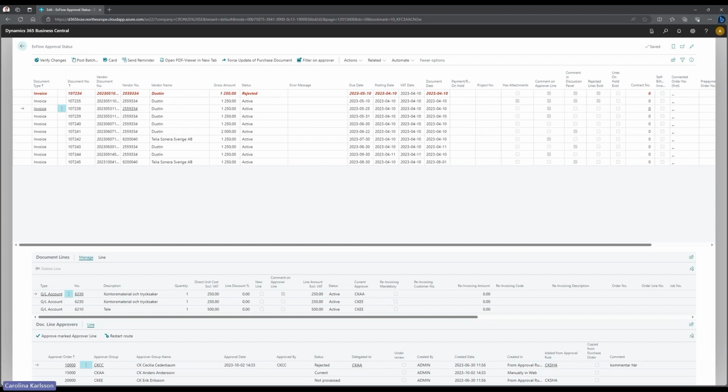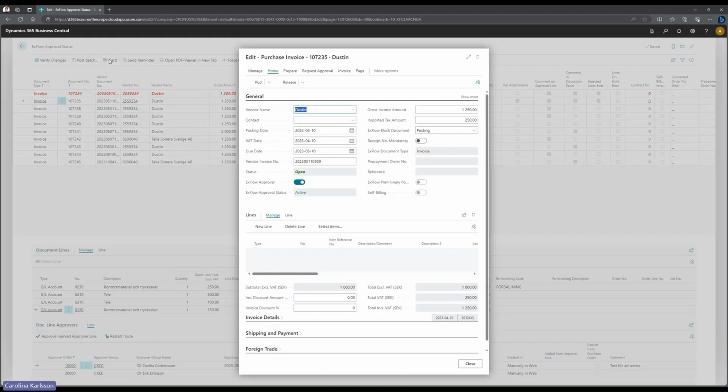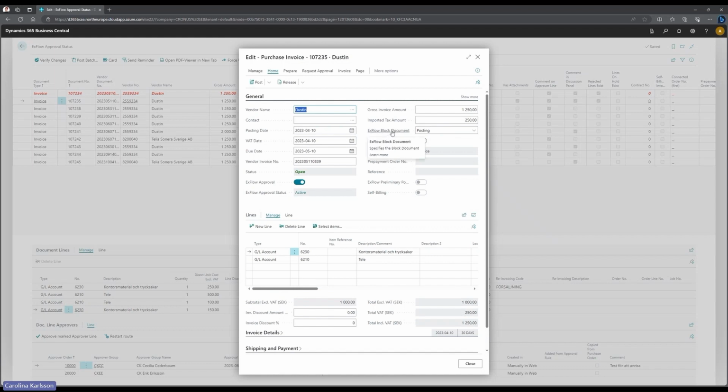When we had the info session last week, we discussed a function in the import journal where you could stop documents from being created or posted. So now when we're here in approval status, if you have set the block from being posted, you take that away by going to the card. And on the card, you have something called ExFlow block document.